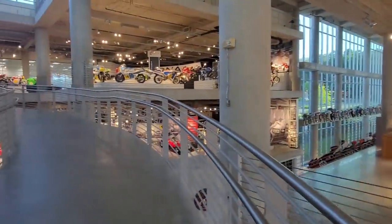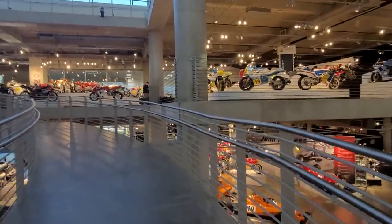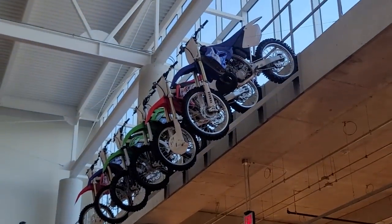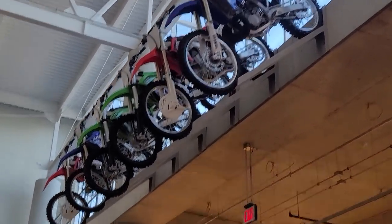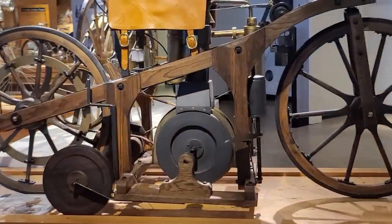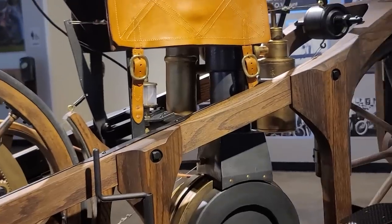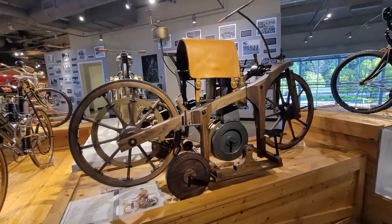It was another gentleman's two-stroke — like the GT 750. There's a row of 250 two-strokes — probably the finest era of motorcycling represented right here. T-minus five minutes, we're on level four. This is the original — the first motorcycle ever made — the 1885 Daimler motorized wagon. Look at that thing. Just beautiful. What a cool piece.